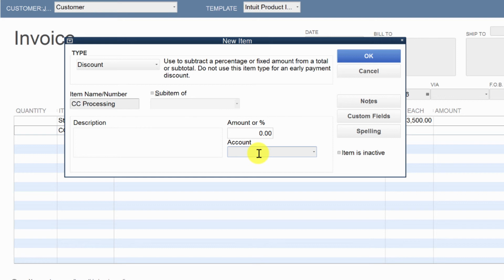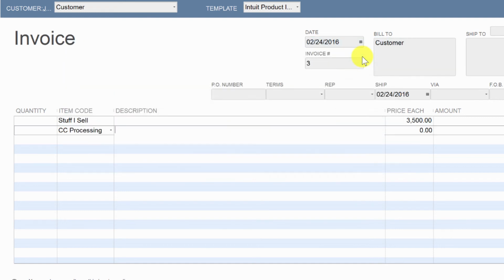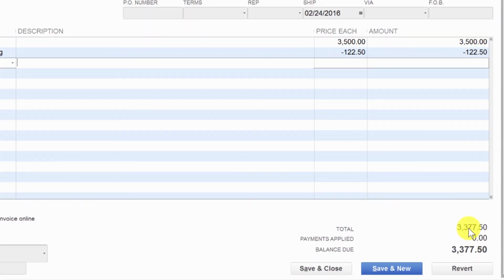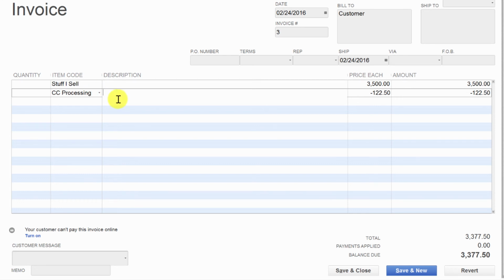We're being charged a fee. It's two different things, really. But again, sometimes it's a matter of just getting the forms that QuickBooks offers you to do what you need them to do. So this is going to get linked to that credit card processing fees account. And we're going to put that in as the minus 3,500 times 0.035. So we do it this way. Now, the reason I don't love this method is because now my sale is sort of falsely skewed. If you look at the total down here, it says my sale is only $3,377.50 when it was really $3,500. So I like having the total show what the true total of the sale was. And by putting a payment item like this in the middle of it, it skews that.